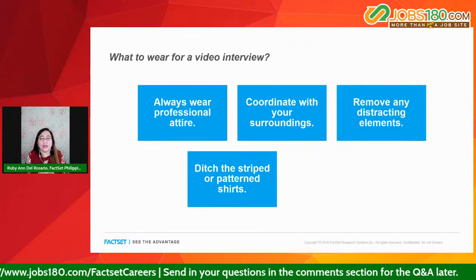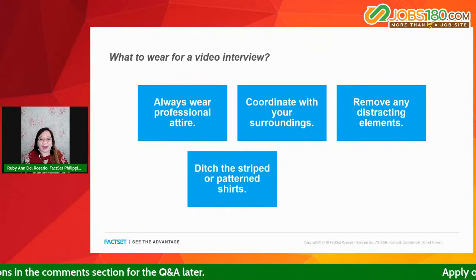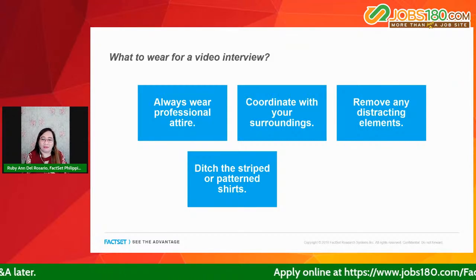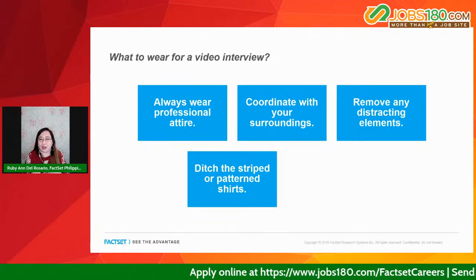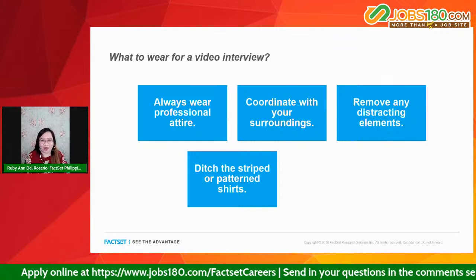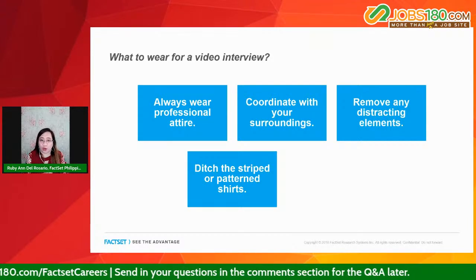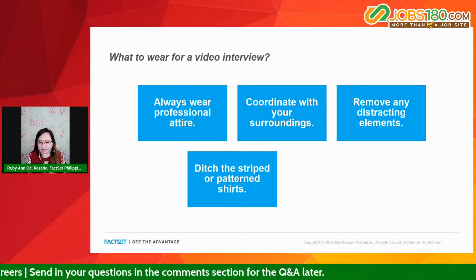For the girls, it's also good to invest in a good blouse, and that would highlight your look and your decency. Try to avoid any revealing clothes because again, we do not want to make any distraction, and we just want to be professional and look formal in front of the camera.